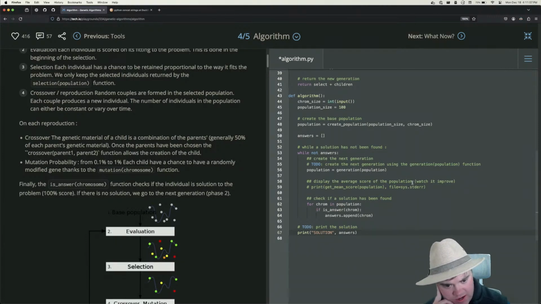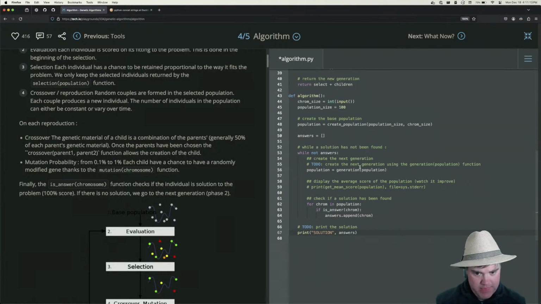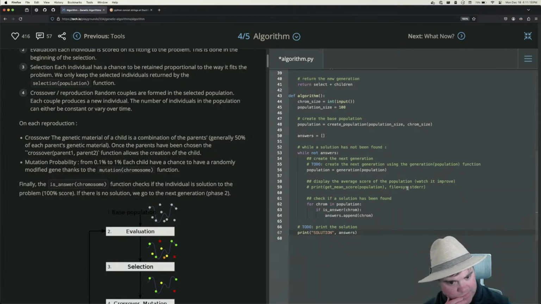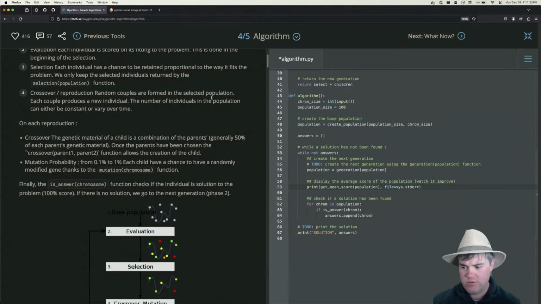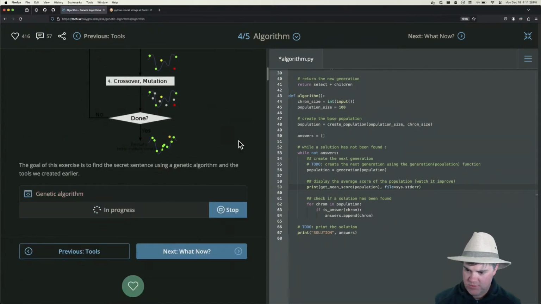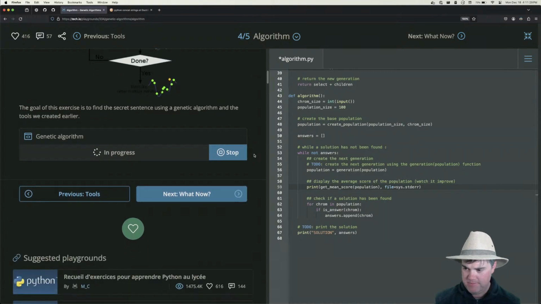Display the average score of the population. Oh, so this one doesn't have a to-do. So I want to... Can I do that? Will you show me how close you're getting? You did all this stuff in Java, skipping to Python. It is funny. Length of children is less than children population minus select length, otherwise out of memory.